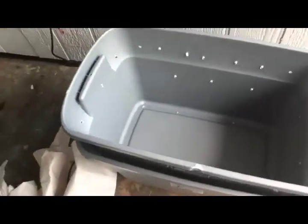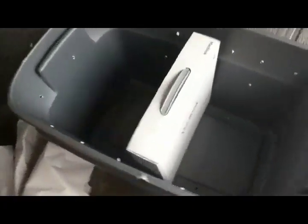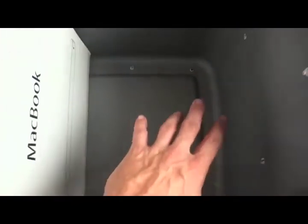And basically at Waikiki Worm Company, the lady said that a 30-gallon bucket is way too big for 2 ounces of worms. So she suggested that I get a divider. Okay, can you see that? So my old Mac Pro box works perfect. It fits perfect. So what I'm going to do is just regular compost over here. I'm going to do worm composting over here. And when the worms are done composting over in this section, then I'm going to lift that, let them go over to that side. The lady said that's going to take about 6 months.